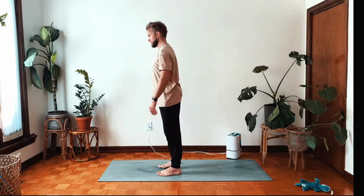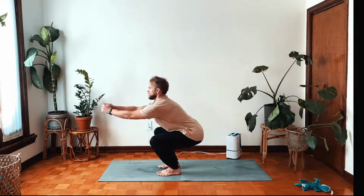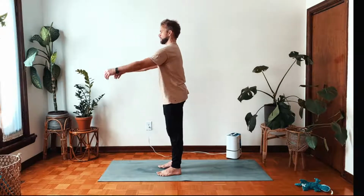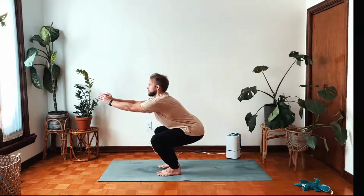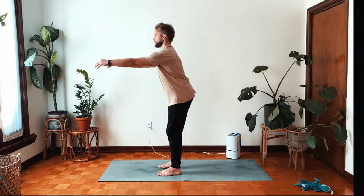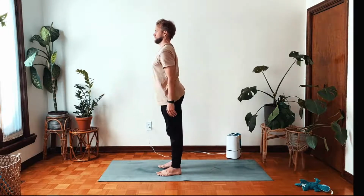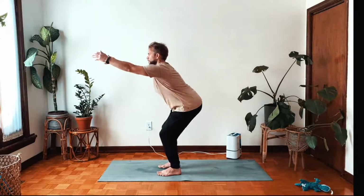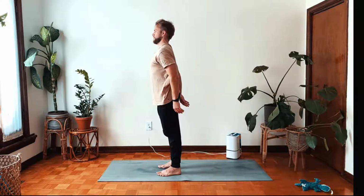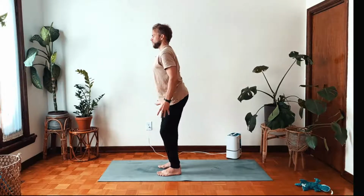So for that connection, we'll take the arms forward, bend your knees, and then consciously contract the buttocks to stand up. Take an inhale to reach forwards, bend the knees, and then exhale to stand up. We'll do a few more like that. Inhale, reach forward, knees bending. Exhale, standing. Inhale, reach forwards. Exhale, standing. And last one. So we use the buttocks to come all the way up.